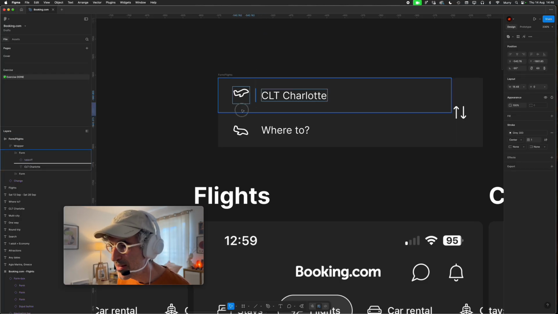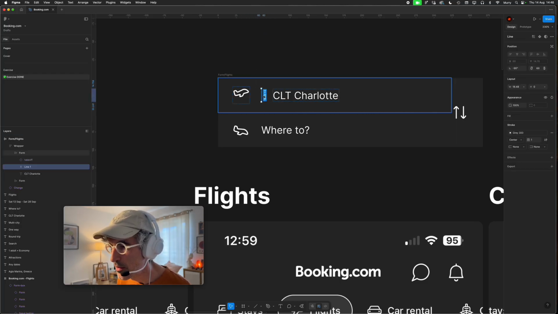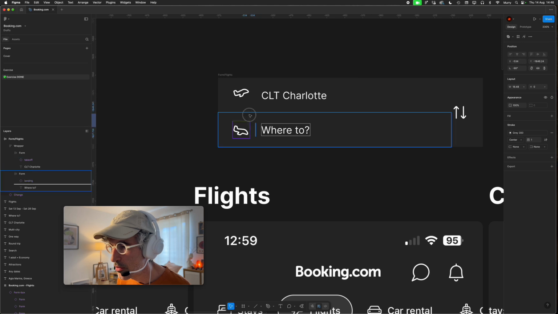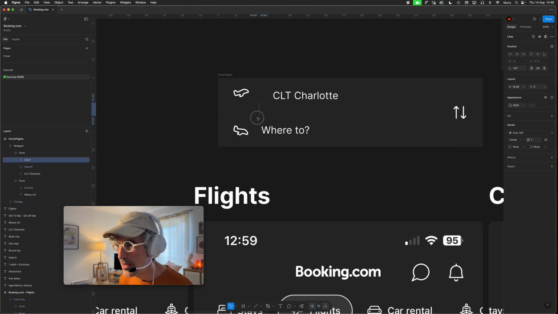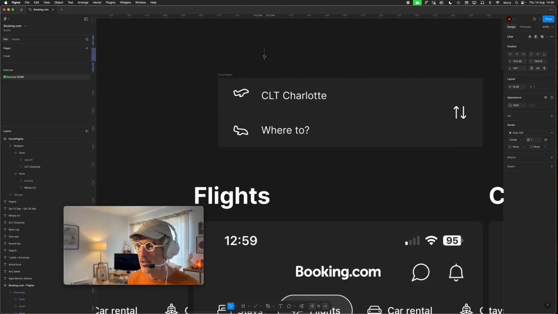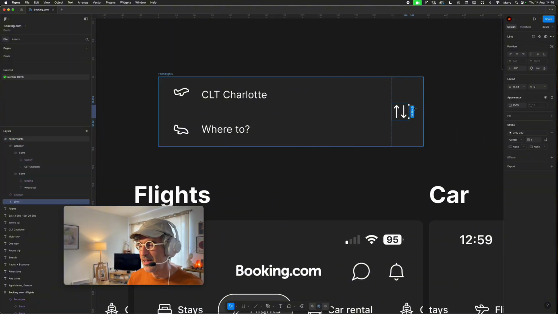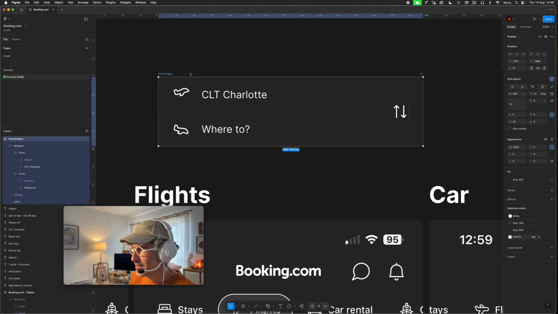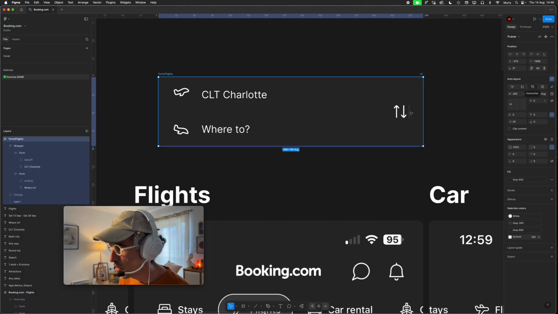But if I add it, it's either adding here, or it cannot be added in between, right? And it's kind of annoying. Or I can cut it and paste it so that it will add on the right hand side. And you might ask why it's the right hand side, because this auto layout is horizontal.